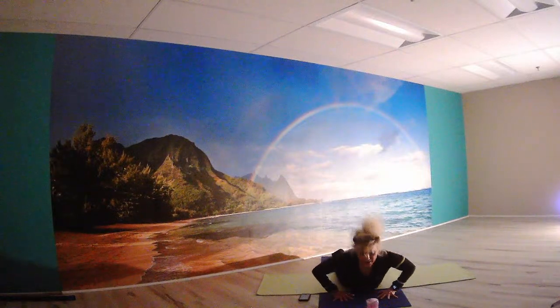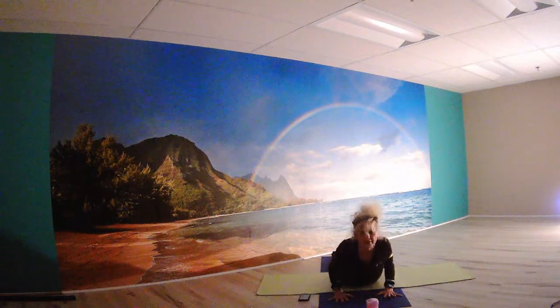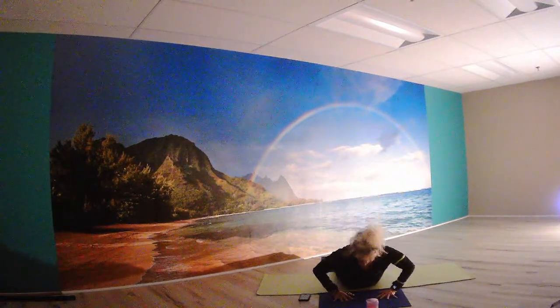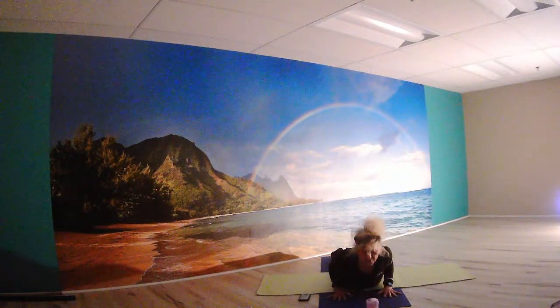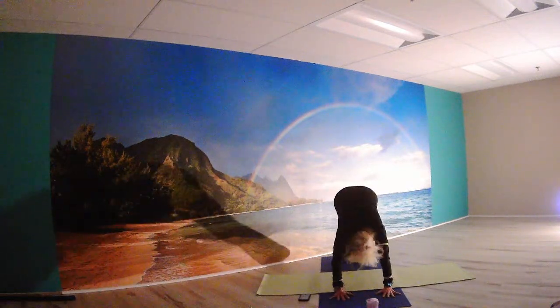Exhale, open on the way down. Tuck elbows in and inhale, rise. Once more, opening on the way down. Tuck elbows in and inhale, lengthen, rise. Now let's tuck our toes and we're back up into down dog.